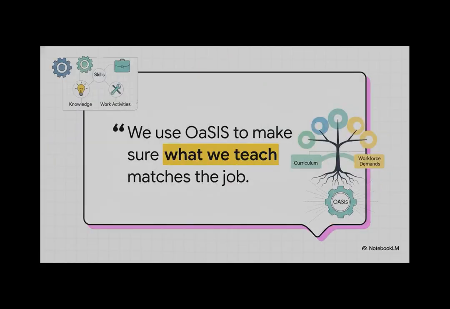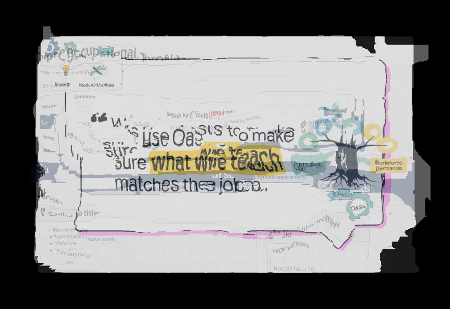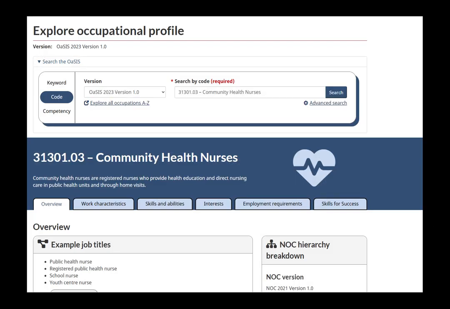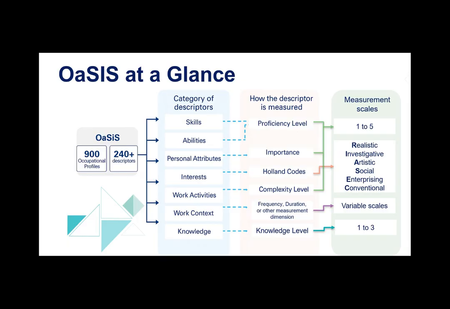And this is the ultimate solution. This plain language definition perfectly encapsulates what OAS is and what it actually does. OAS isn't just some dusty database of labor market information, it's a structural guide. It gives you structured data on skills, knowledge, work activities, and contexts that you can use across literally all your design decisions. It's the engine that's going to power this entire curriculum renewal from start to finish.